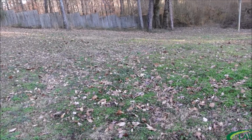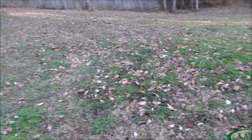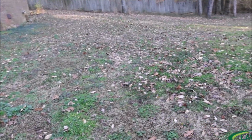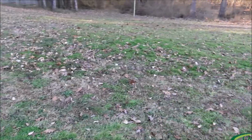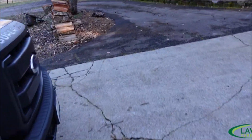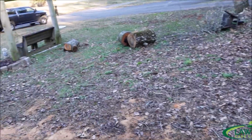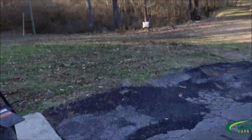But these cool season weeds are just loving the weather we've got right now, in a very mature state. So you can see the lawn, and all the green stuff is weeds, and to be honest with you, not a whole lot of desirable turfgrass in here, but I'm going to show you that. I'm going to spray this area that I'm showing you now, and I've got one other area inside this circle driveway over here, and see what we can get. I told her, hey, give me till the summer. It's going to look better, okay?